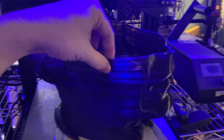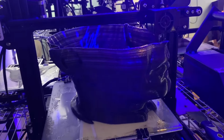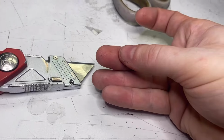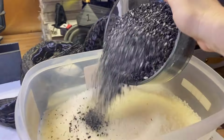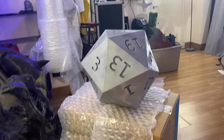This is David Bowie. He's doing pretty good. Yeah, he's gonna look cool. Good news about this D20 bank: they break down really well. The only thing that sucks about the recycling is sometimes you get these really bad splinters, so I'm gonna try and dig it out. Time to make some plastic. Finally getting this D20 out the door.